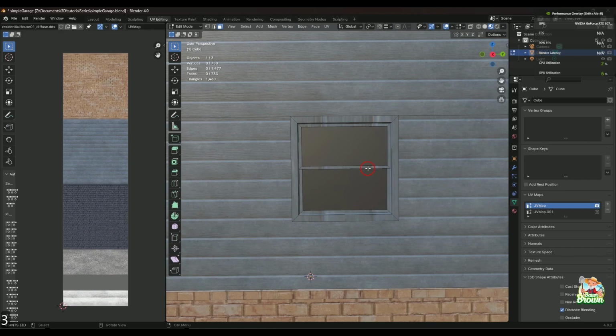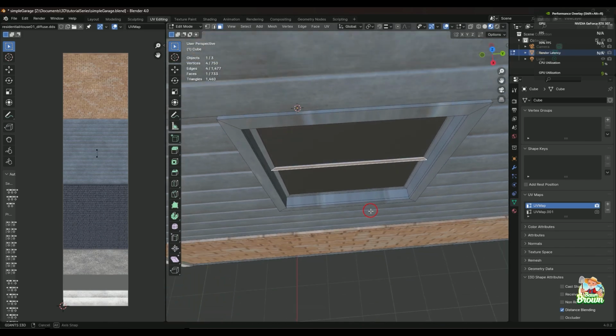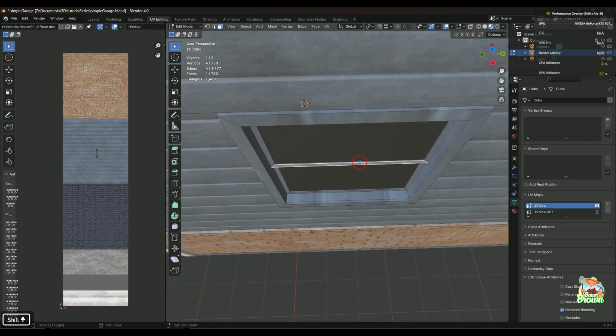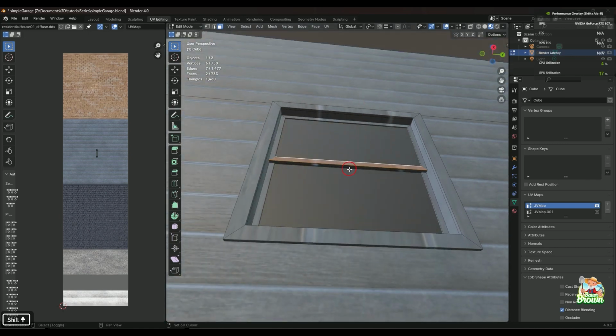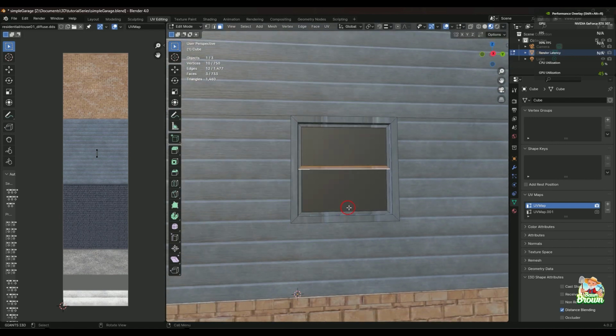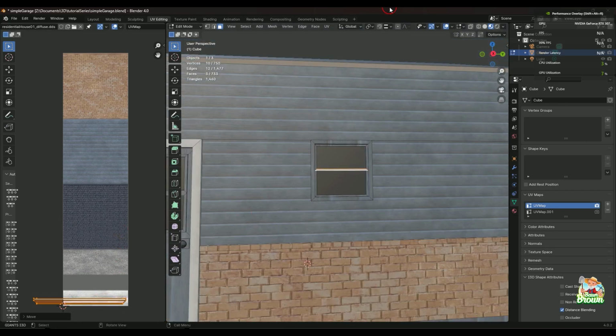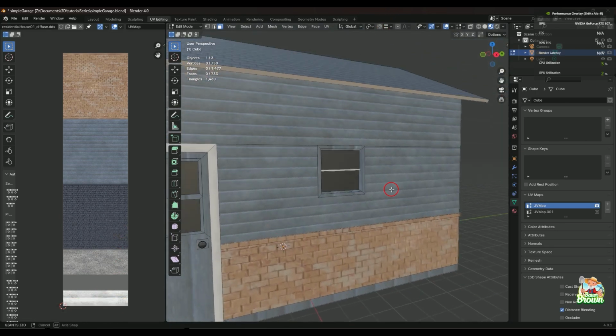And then I would come through, and the frame of the window itself, I'm giving it either one of these textures over here, or I'm just giving it a color. So I would take these, rotate it, bring that down, scale it. I'm doing something like that, but it's not necessary.